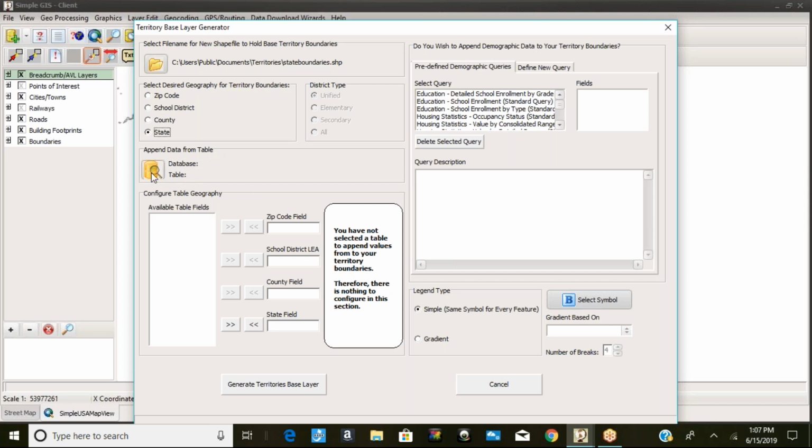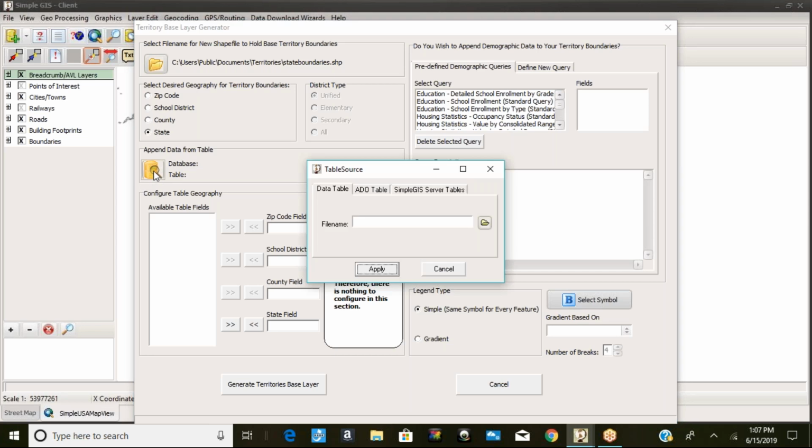What this allows me to do is take any data that I have in these external tables and append it to my state features in this new base shapefile. To specify my new table, I simply click on this button that has the yellow database symbol, which looks like a yellow drum with a magnifying glass on top of it. So I click on this button, and I get a new dialog box asking me to specify the table source.